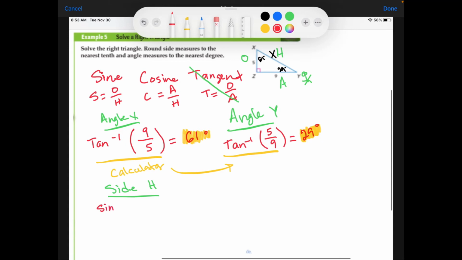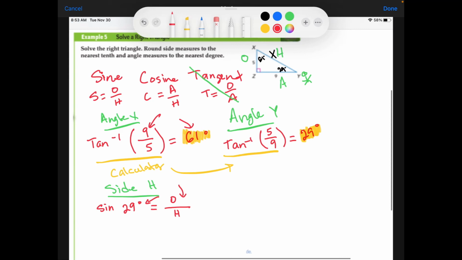And this time I don't need to use the inverse, because we're looking for a side. So this time we're going to put in the measure of the angle and get the measure of the sides. So the measure of the angle for angle y is 29. Remember, the answer is going to be the ratio. So previously we inputted the ratio and out came the angle. Now we're putting in the angle and we should come up with the ratio. Now what's the ratio for sine? The ratio for sine is opposite over hypotenuse, right?